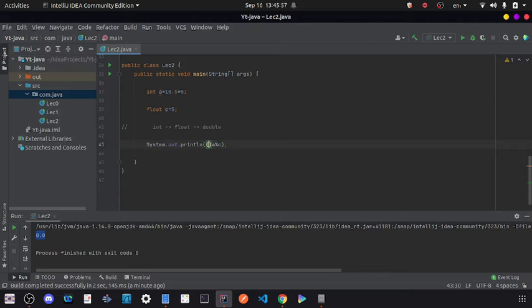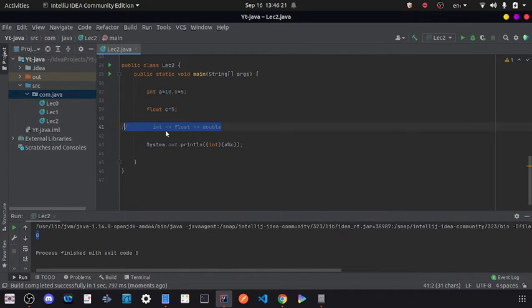Now if we want the answer in int, we can do explicit typecasting. But we are still getting 0.0. Why? Okay, we have to do it like here and just run it, and you can see that we have 0 as the output.